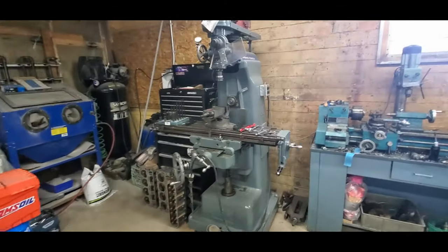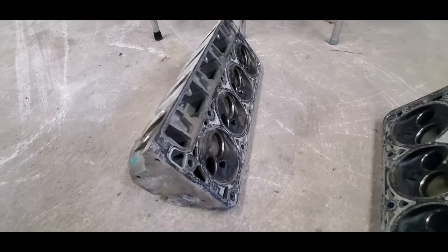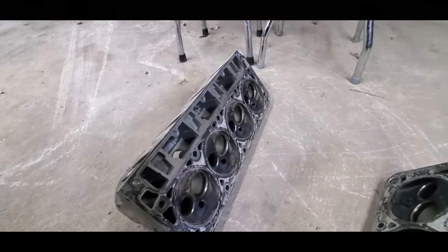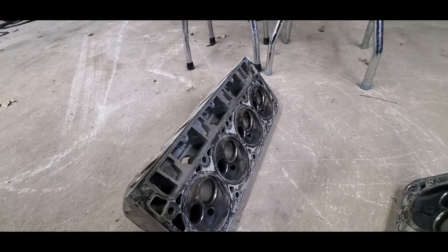Alrighty folks, so today we're going to be milling some LS cylinder heads. These are a set of 799s off of some sort of junkyard motor from our local Kenny U-Pull. We're just going to be taking as little as we can off the deck to make them straight for my buddy. I'm just going to walk you guys through how I do it.